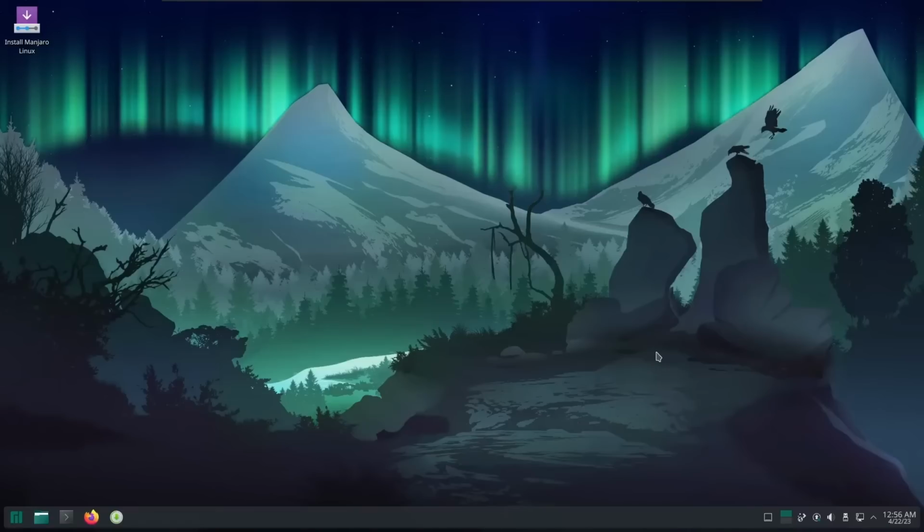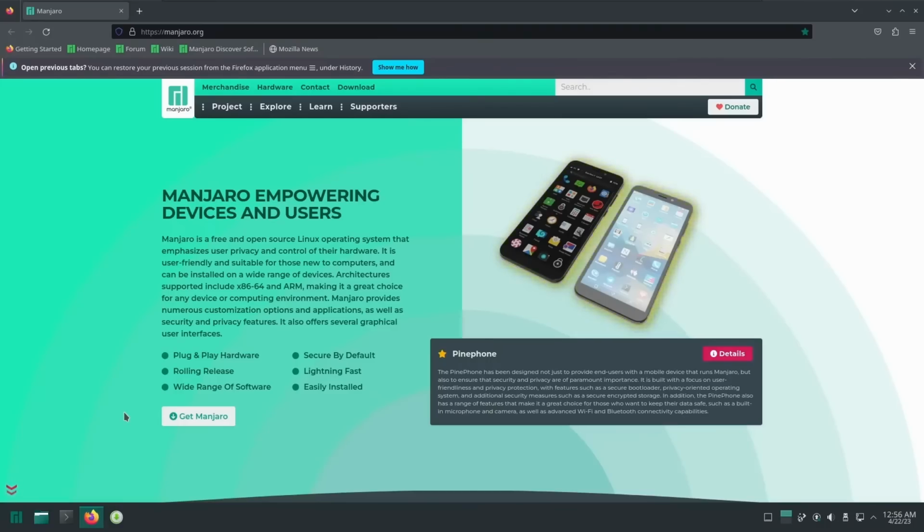I used to love Manjaro. I used to preach about Manjaro. I'm just letting y'all know. Today, right now, if you ask me if I wanted to go with Garuda or Manjaro, I would go with Garuda because that's what I truly love using, and it makes things a lot easier.